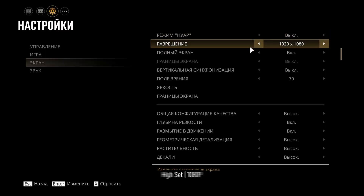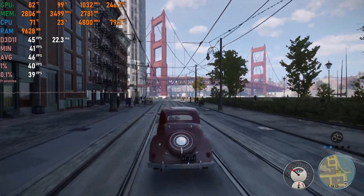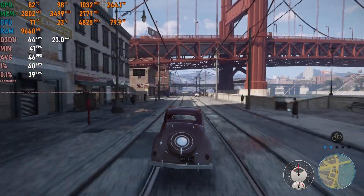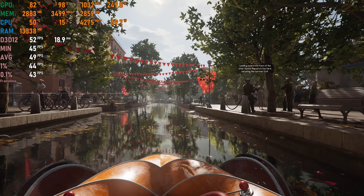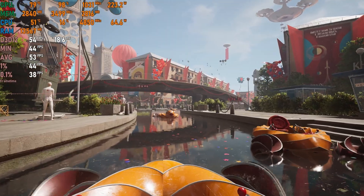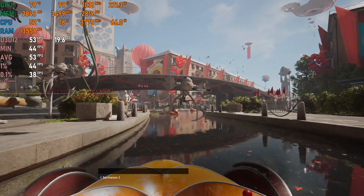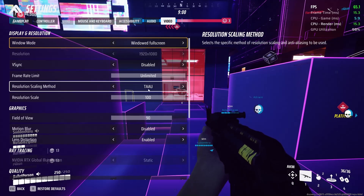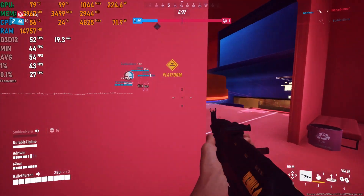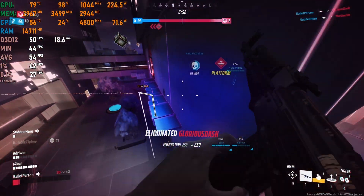Next is Mafia Definitive Edition, a remake of the classic 2002 Mafia. It runs really well — at high settings we get a decent 40–50fps without microstutters, so it's definitely playable. Then Atomic Heart, a first-person shooter by Russian developer Mundfish. At medium settings we get a reasonable 50–55fps with drops in action-packed scenes, though lowering settings improves performance. Next, The Finals — a free-to-play FPS with great physics — where we squeeze out around 55fps, an acceptable gaming experience.